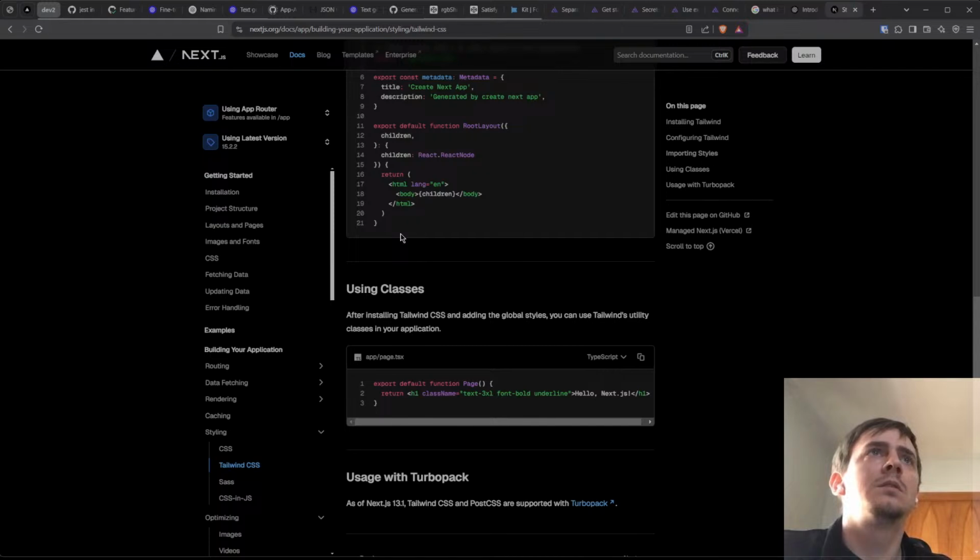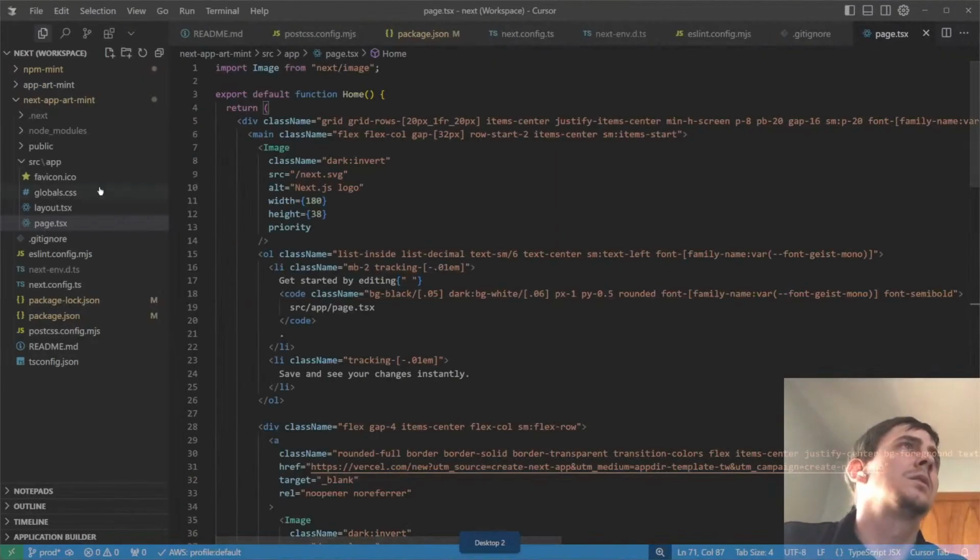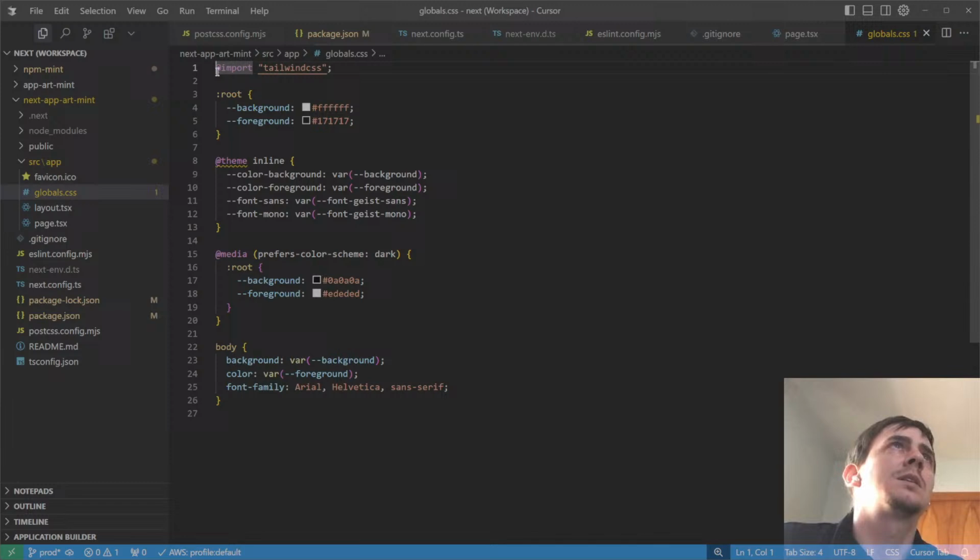Okay, okay. Using classes. After installing Tailwind CSS and adding the global styles, you can use Tailwind's utility classes in your application. 3XL, font bold, underline. I'll just give that a try. Let's see. Got globals.css. It has import tailwind.css.